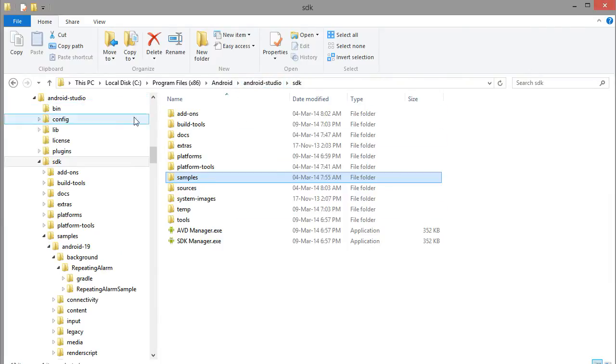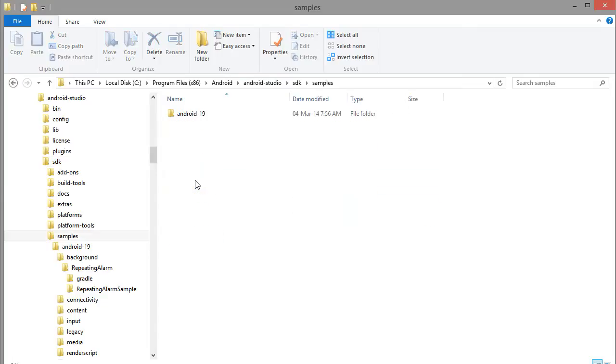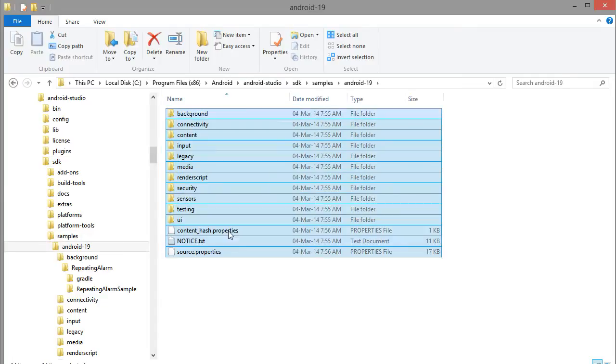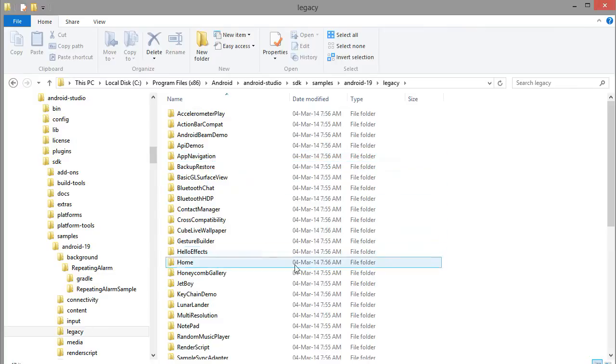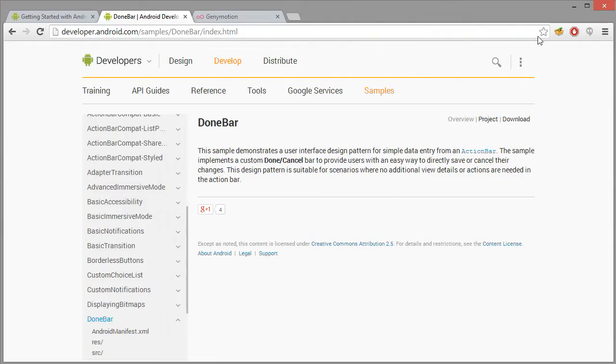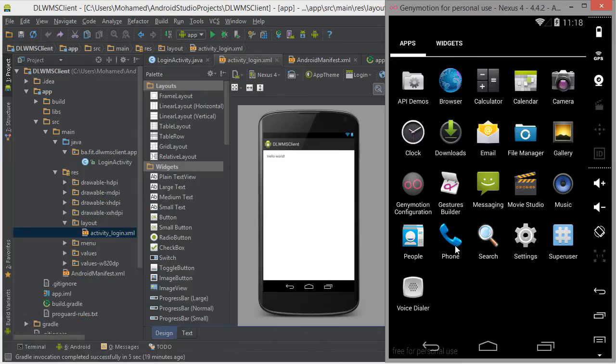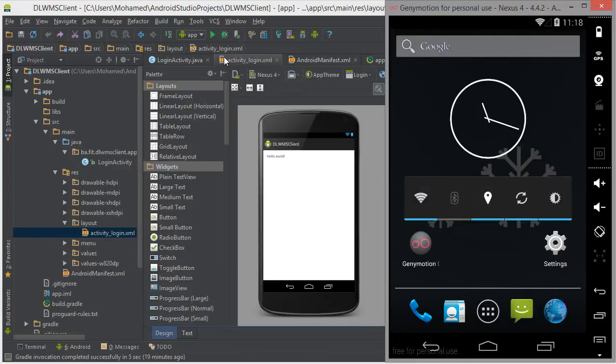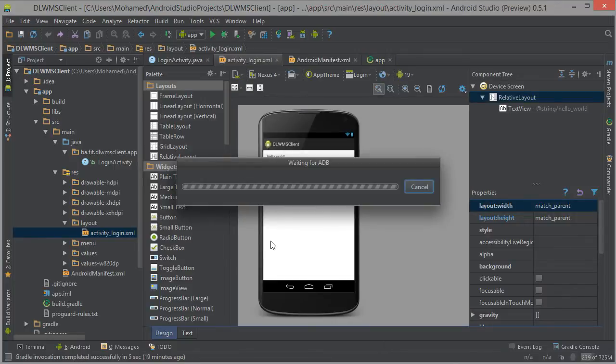And if you would like to check out the projects themselves, you can go to the Android Studio installation, which is going to be located, if you installed it by default for everyone, not only for the current user using the current computer, in Program Files, Android Studio, SDK, and then inside the samples, you get the actual project, which you can import and play with. All right, so let me close that.